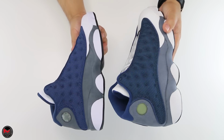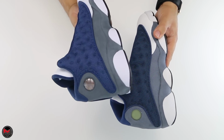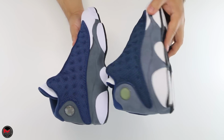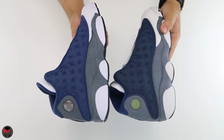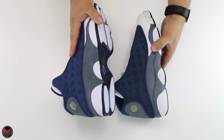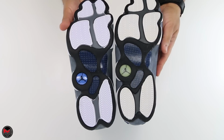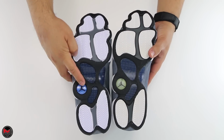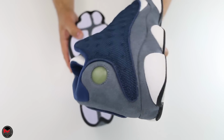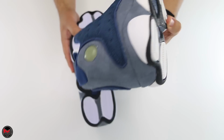Still has that darker print on it. So darker on the navy, lighter on the suede, darker on the suede, and lighter on the navy of the 2020. When we look at the soles here on the bottom, you can notice a big difference with the hologram there. As you know, the OG on the hologram is faded out, as well as on the bottom.